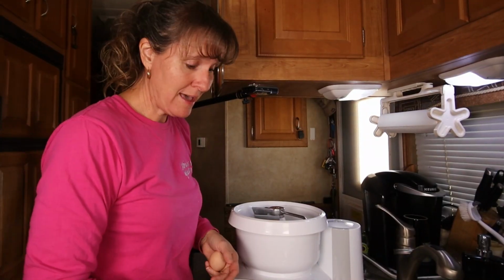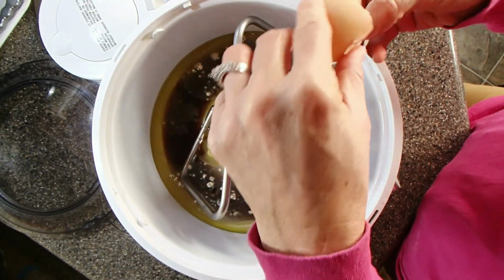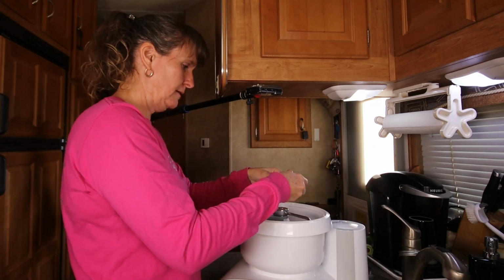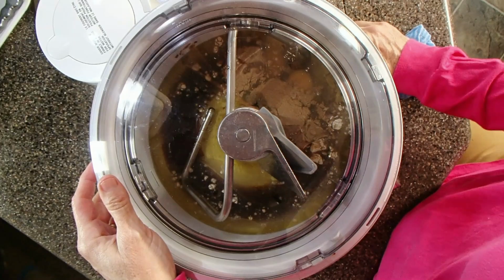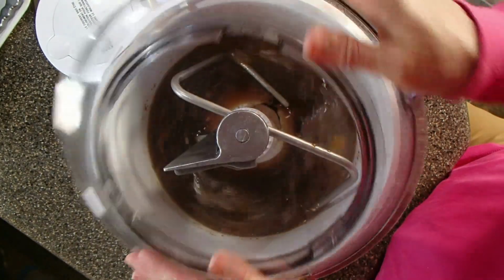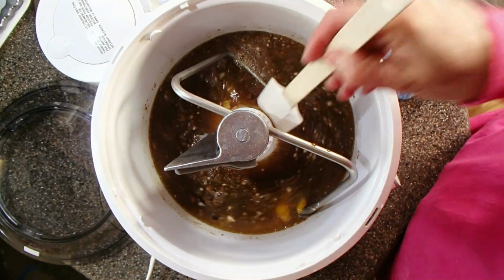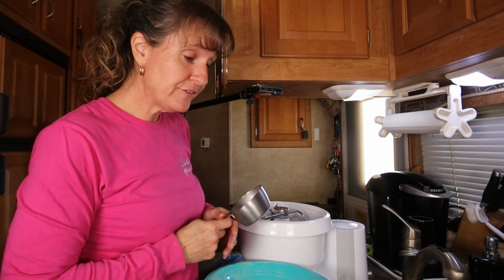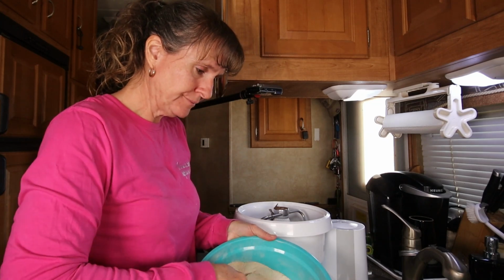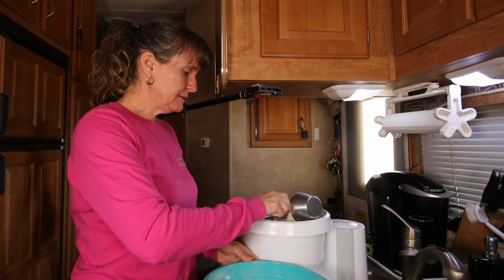I'm going to add some eggs. Now we're going to go ahead and stir this up a little bit. Now we're going to go ahead and add the flour, and I need 6 3/4 cups.